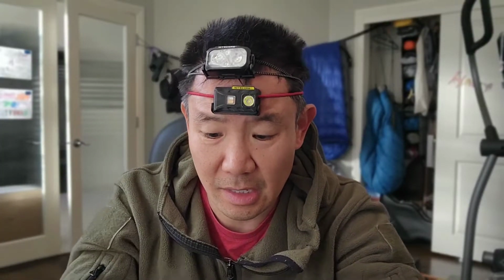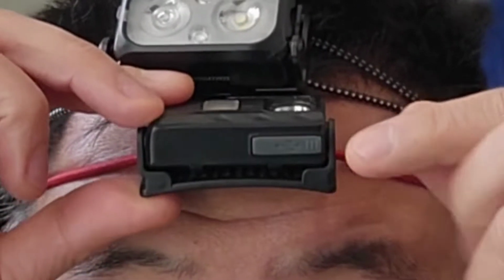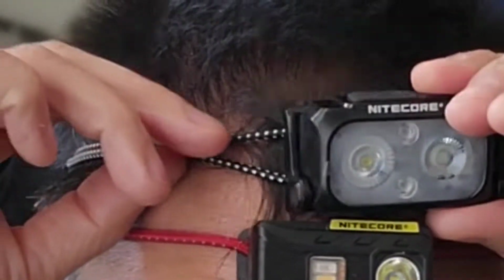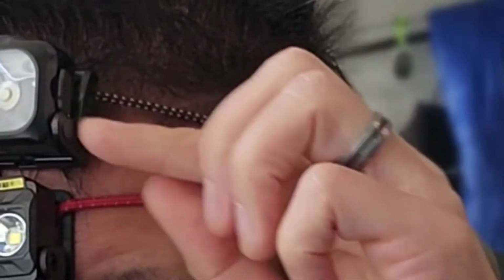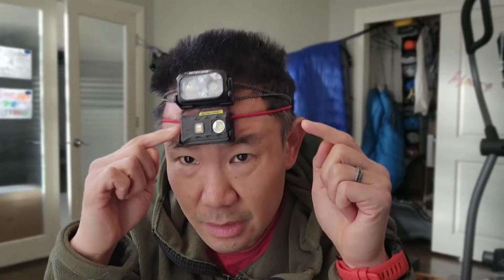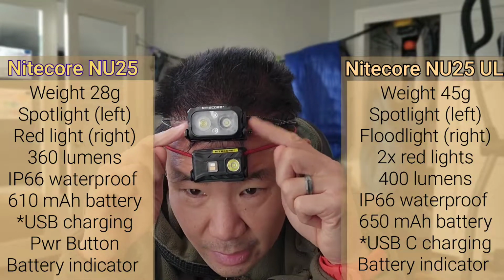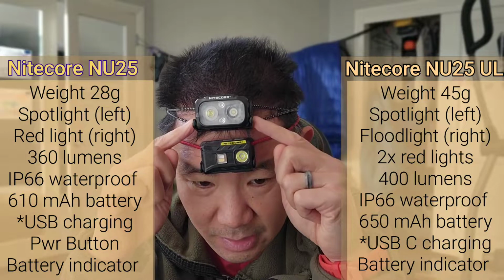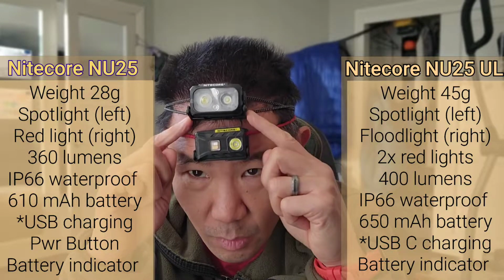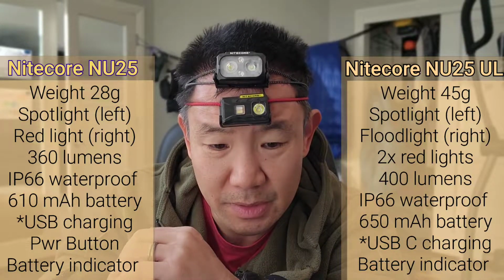The other thing that I noticed was the charging port is on the bottom here. It has a little plastic flap. The charging port on this one is actually on the side here. There's a little plastic flap there. This is a micro USB charging, and then the new one is USB-C. The new one is IP66 waterproof. It has a bigger battery at 650 milliamps.